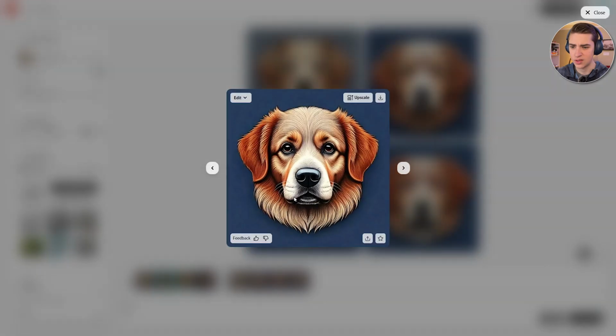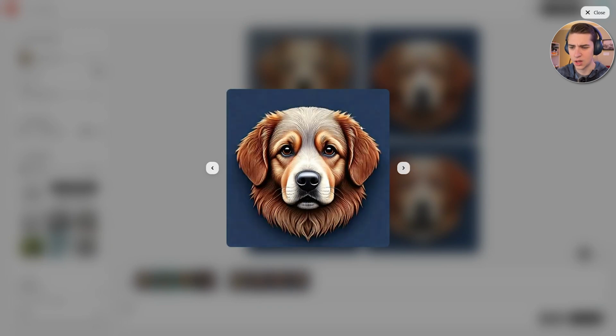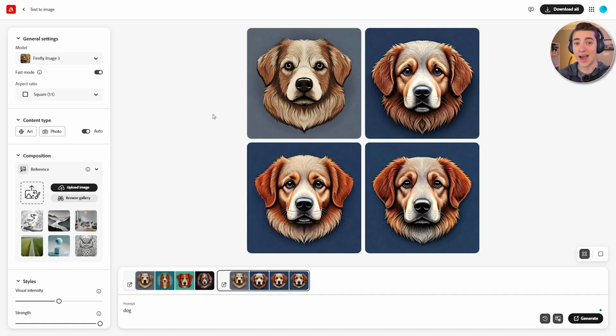As we can see here, we've got these cute little dog faces, but they're all a little bit different than one another. Now it's important to note that the base one that you're gonna have is not gonna maintain its 100% stylized design. You can see here we've got things like blue backgrounds and slightly off-colored dogs and different faces and things like that. It's generating similar, but not the same.